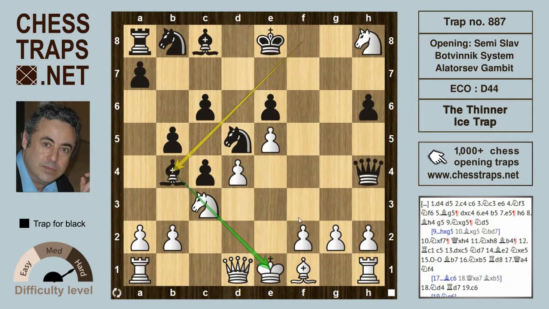In the previous trap, the thin ice trap, we looked at the move queen d2, but slightly more common is rook c1. That's the move we're looking at now. That's been played by Shirov, Nikolic and Gulko. After rook c1, black has to be active here because he's materially down. c5, threatening now c takes on d4.